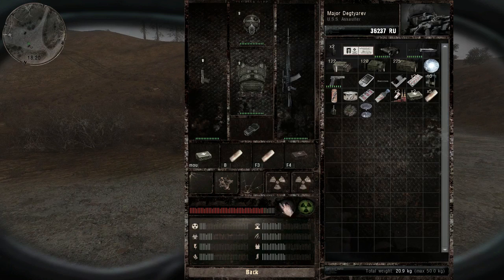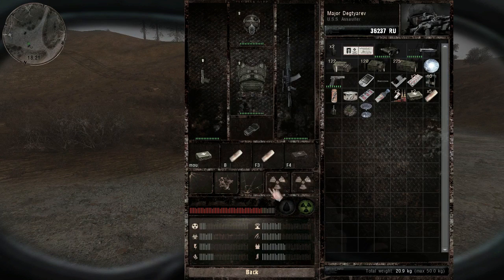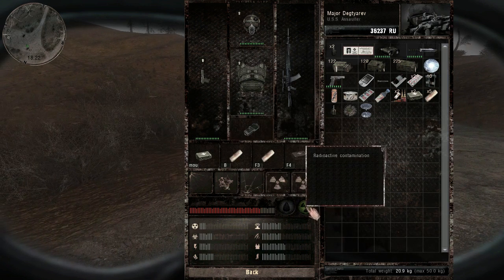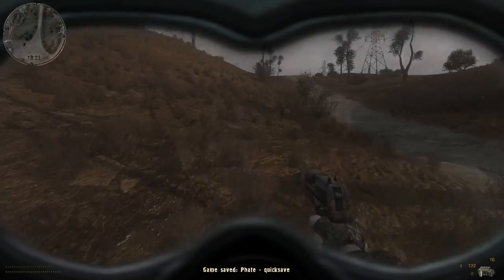Remove my radiation. My beautiful branch. My branchy. Yeah, almost there. Come on. You can make it. Fight the radiation in my system. Then particles. Alright. We're good.